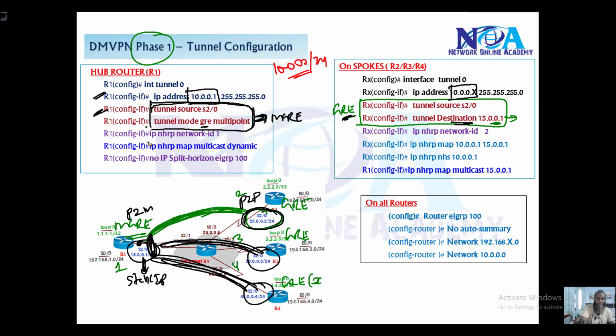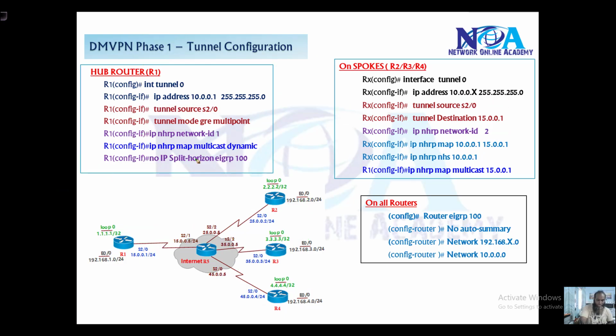And the next command we discussed is the ip nhrp network-id. We need to enable NHRP on that particular tunnel interface. The network ID need not match, it is a locally significant value. So I can use some other number here. So up to here the configuration remains the same. Now the next thing, we'll be using this command. I'll probably talk more about this when we implement routing over the DMVPN tunnels. Even this command as well. So also this one.